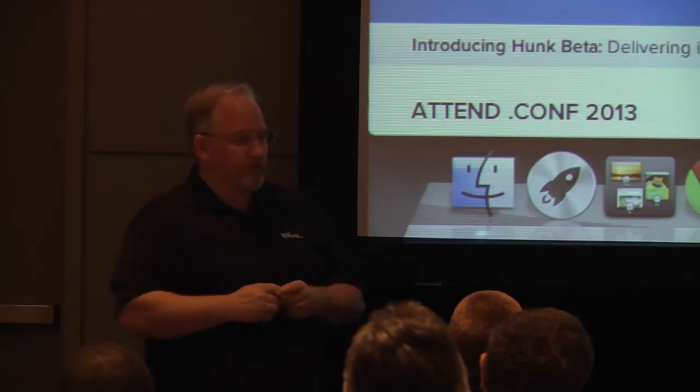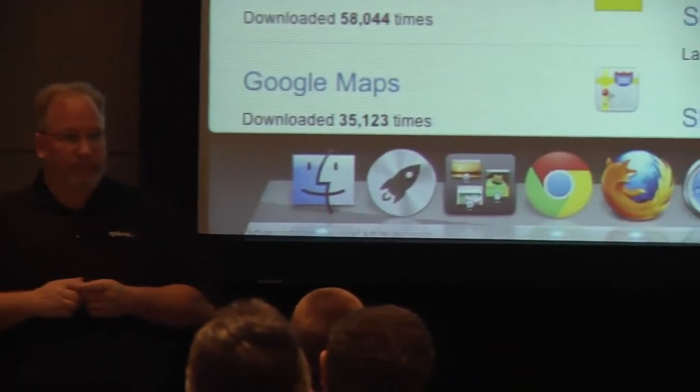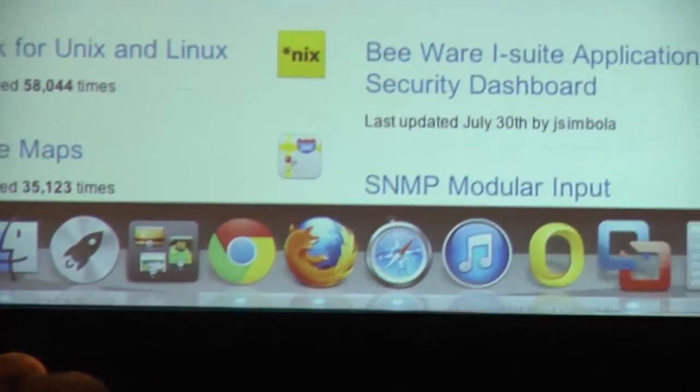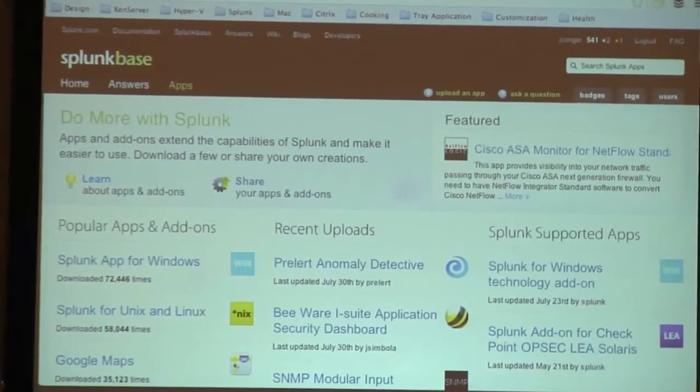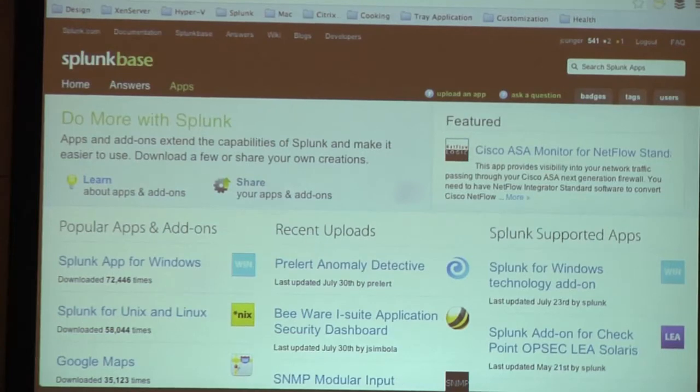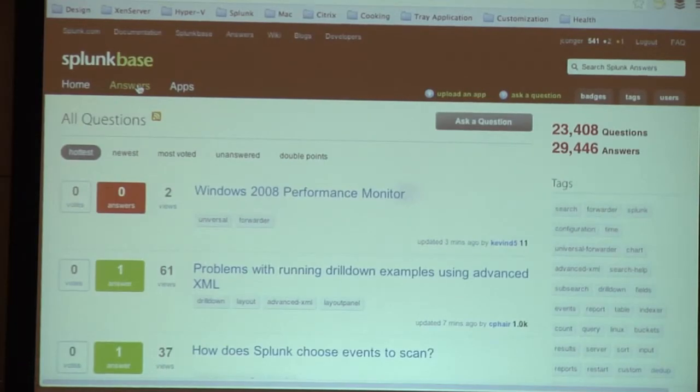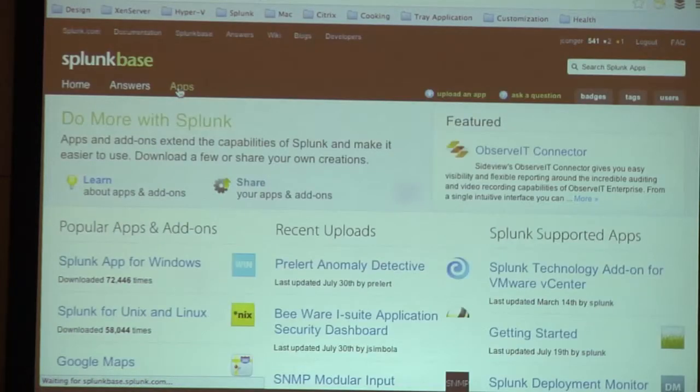Yep. And the other thing I wanted to point out is what we call Splunkbase. Just splunkbase.com, or you can go through a link off of splunk.com. There are a couple of things to point out here. First of all, we have Splunk Answers. We have a very active community of people asking questions and answering them, and Splunk people are full-time staff to actually go and make sure these questions get answered. But also over here are apps as well.